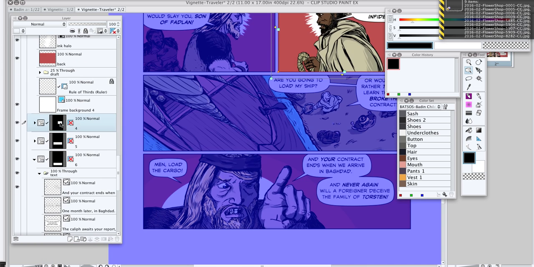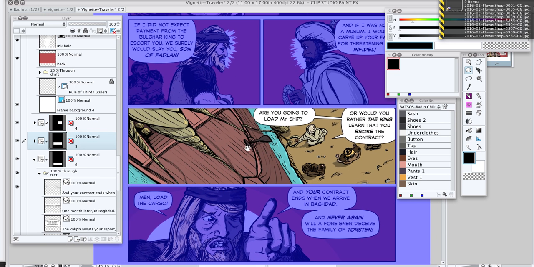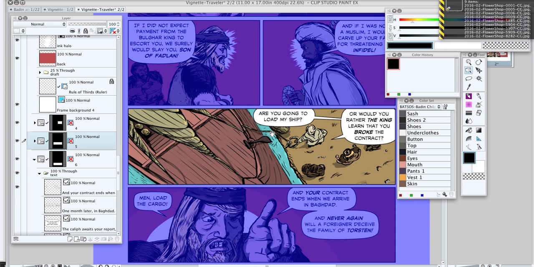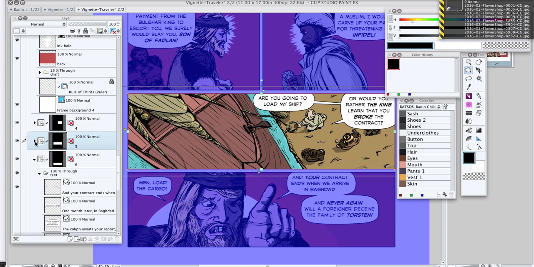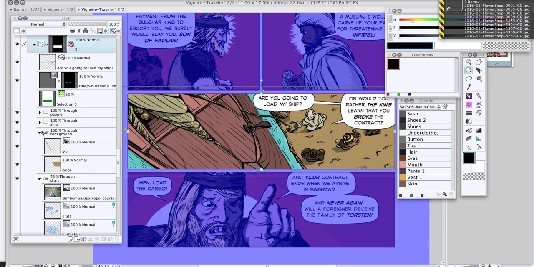Angles are really important, coming up with cool perspectives, especially with boring conversations. When you've got long conversations, mix it up. Get your camera moving around. And so I could put the camera way up at the top of the mast of the ship, focusing down on them. And that one, let's see what we have for draft on that, what I kept.